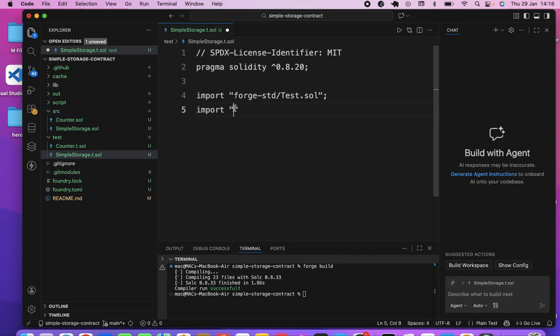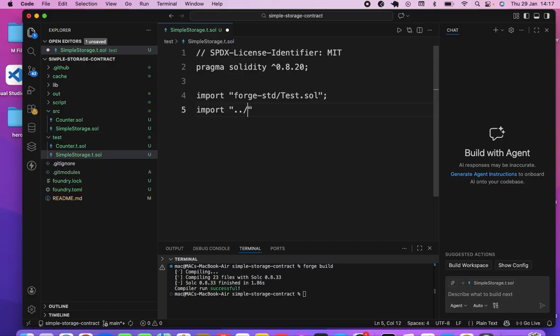So import dot dot. The dot dot stands for the higher level of the folder that we have for the project. So from this we move down to SRC. Then from SRC we now move down to SimpleStorage.